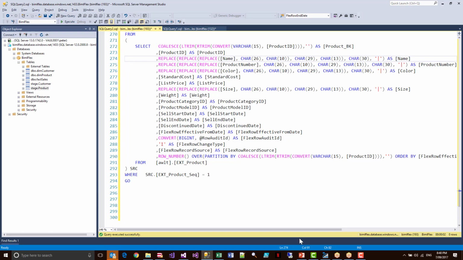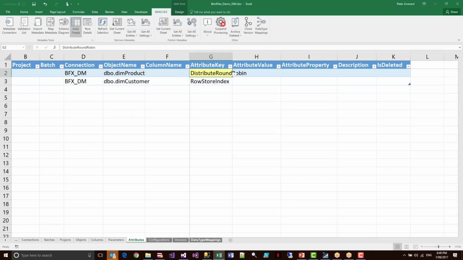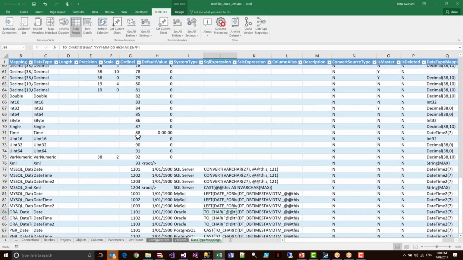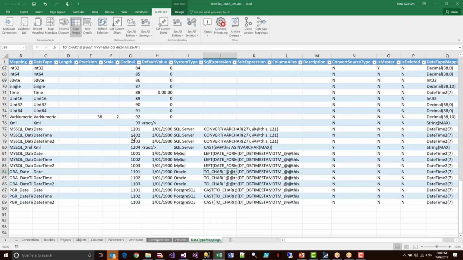The way we handle that is we have this thing called data type mappings, where we can define different types of mappings where you can map source data types. So you can say, if I've got an Oracle data type of the following thing and it isn't very compatible, or you have a source system that isn't very compatible with a target system, you can define these global data type overrides that will tell you that if I'm taking a date in, I need to convert it in a certain way so that it makes it, I think, PolyBase friendly or even SSIS friendly. So that's a neat way at a global level to configure data type conversions between different systems.